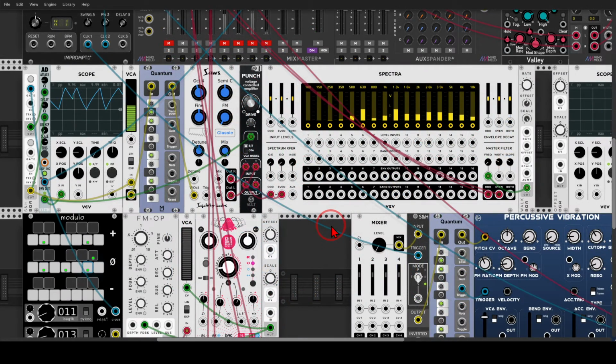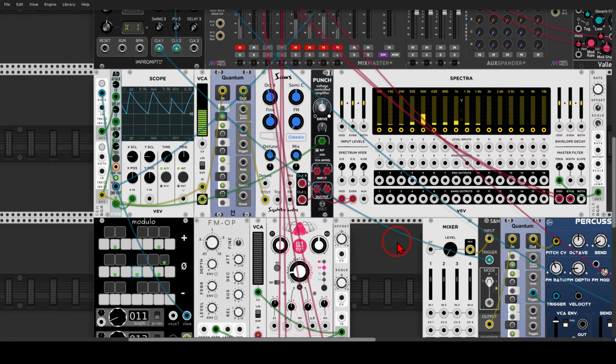So just like we have individual band outputs, we also have individual envelope follower outputs we can use to control different aspects of our patch. So here I have a sort of Krell generative envelope. You can see it here. I have here the AD envelope from Nischi and it's looping, and I'm using the end of cycle to trigger sample and hold, which is modulating the attack and decay times of the envelope. So we get a sort of Krell style envelope. With each cycle it's changing its length or time.